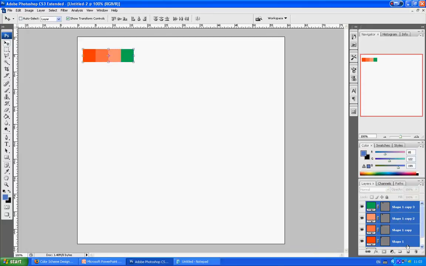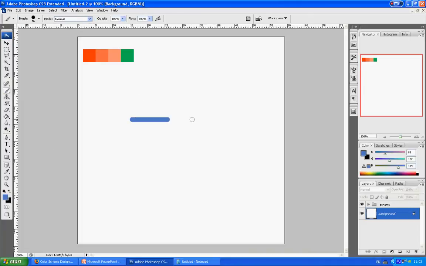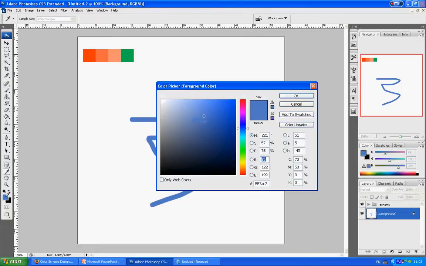Now I'm going to select those 4 layers and drag them into the folder icon so I can put them in a folder, and I'm just going to call that folder scheme. I can turn that on and off at any time, but the beautiful thing that I can do now, if I select a paintbrush and I start painting, it's going to be in whatever colour this palette tells it it's going to be. If I click on that, however, I can choose any colour that's anywhere in my canvas.